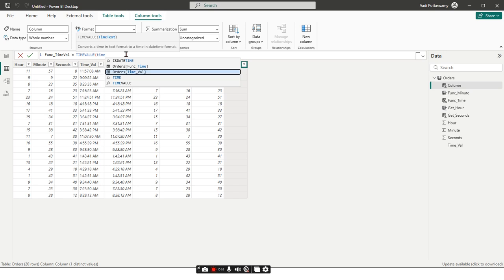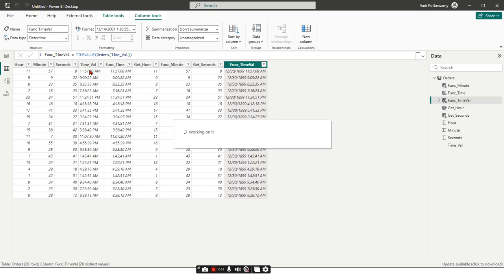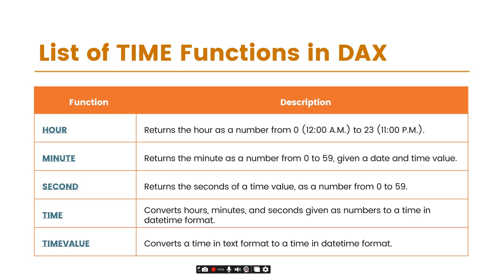We'll take time val, which is the column which has got the time as a text format. Press enter. You can see the time val, which is in the text format, will get converted to time format. So likewise, you can use time functions in your DAX. So this is about the time functions in this video.